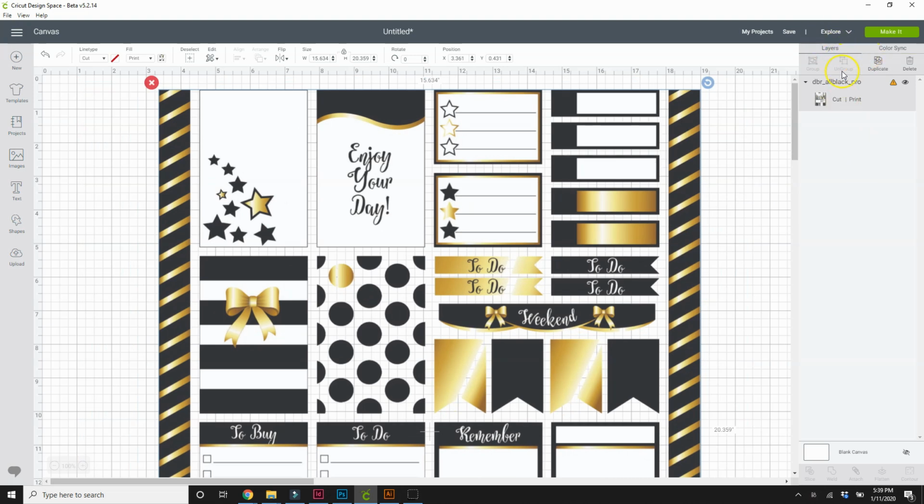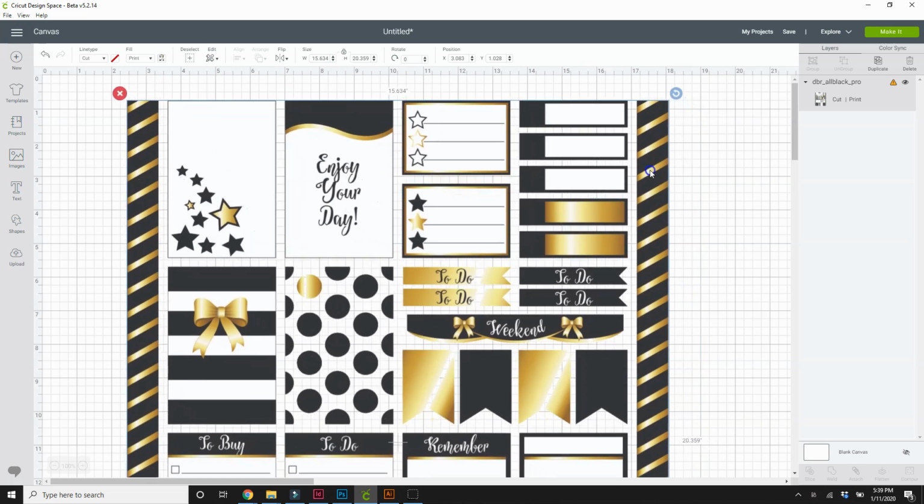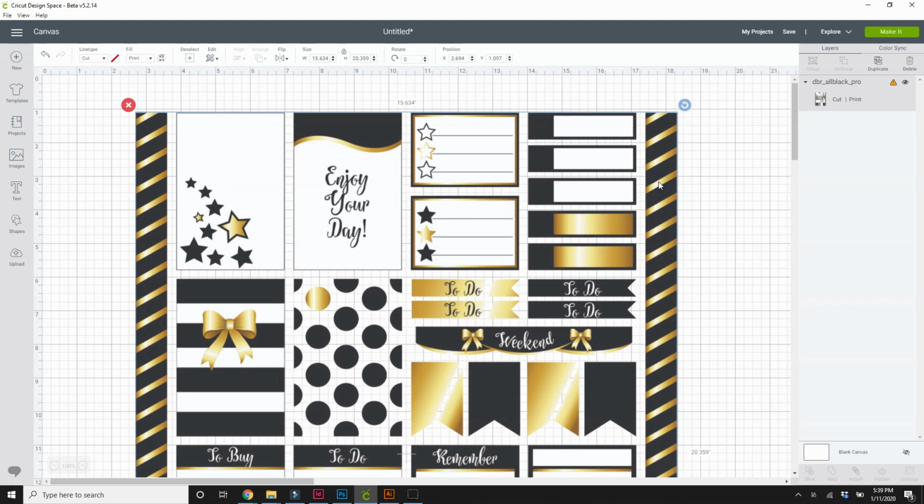Over here is our layers palette, and if we had multiple layers, it would show every single layer, but we do not. This is also the wrong size. This is another thing with Cricut. For some reason, I think it doesn't do it with SVG, but for any other file, it imports the file at a completely different size than what the file is. And even though this file was designed at 8.5 by 11, there was a border around it, remember, that we just removed.